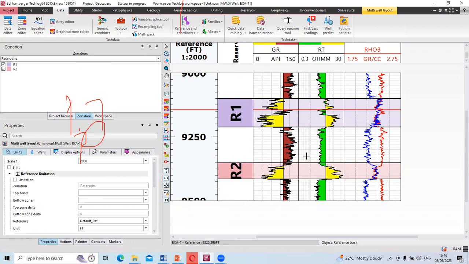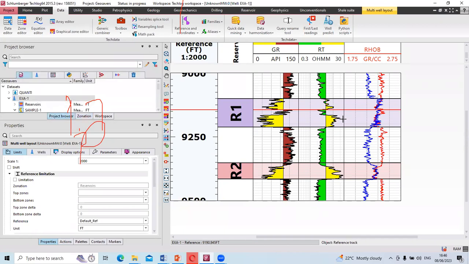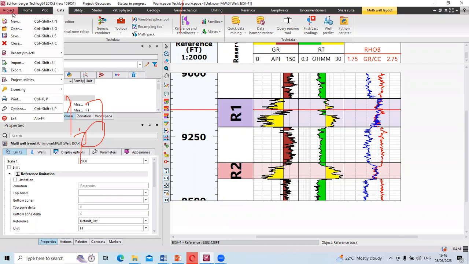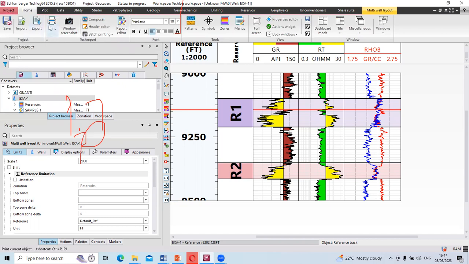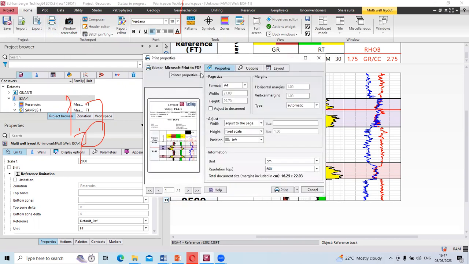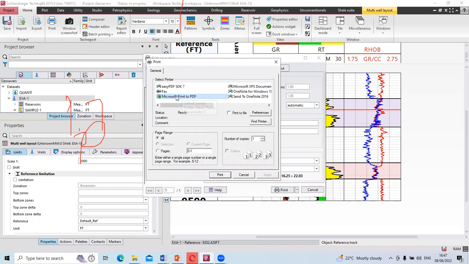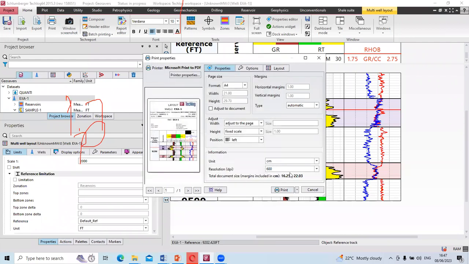Once you have done this, I've already explained how to get the baseline values, so I can go back to my project editor. What I will do now is I may now export it. I explained how to export that yesterday. You may export it in the form of PDF. I take prints. Now I go to printer properties and I take Microsoft Prints to PDF and I take prints. So we explained this yesterday.